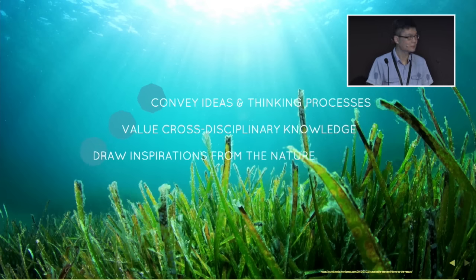For example, Facebook's Flux: if you have looked into the Flux structure in depth, you will know that this is basically the mediator pattern in disguise, but there are some subtle differences or details in the Flux structure that make it shine over other similar implementations. So what's more important is why you're doing this and the thinking process behind it. And perhaps now you will come a little closer to my idea that cross-disciplinary knowledge is useful, and you can draw inspiration from nature, because it's like a giant simulation playground, and nature is doing all the hard work for you and coming up with some of the best ways of doing things.